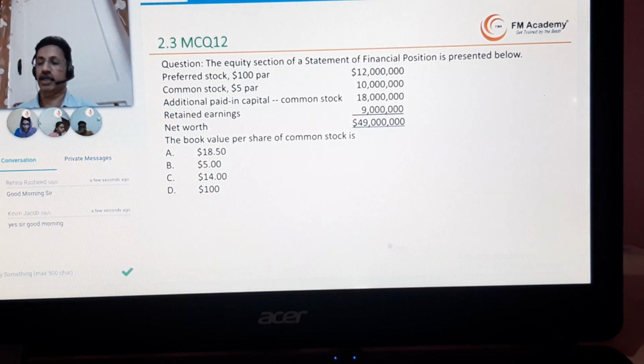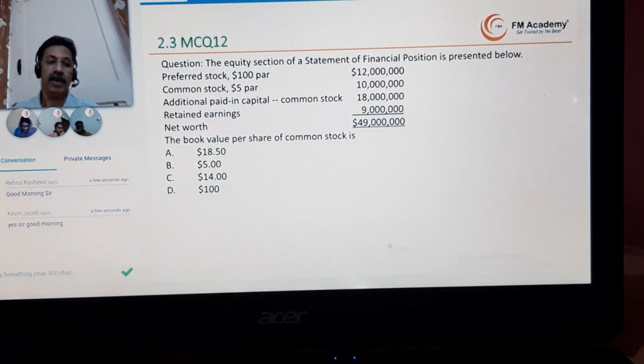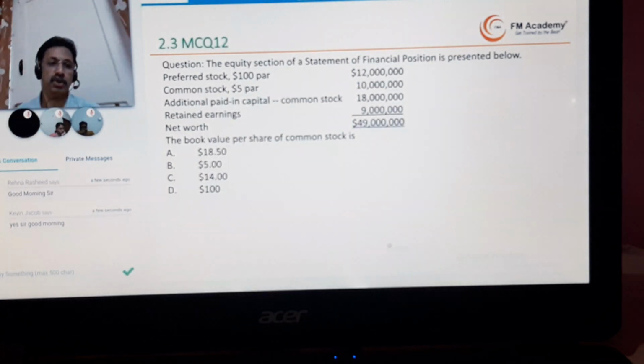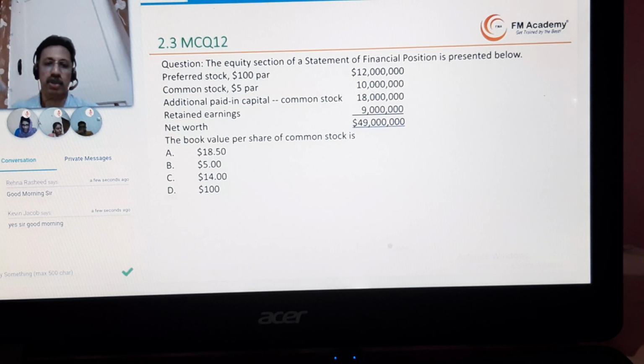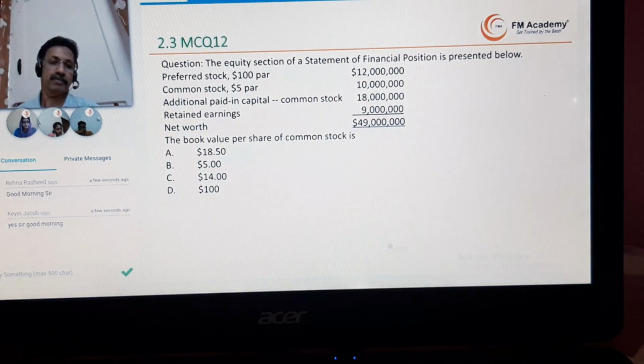And if the question is saying that the preferred stock is to be redeemed at a premium of $2, or it has to be redeemed at 102, 102 means 2% over the face value. If anything of that sort is given, you have to reduce that value from the book value. Okay, I have told you that very clearly.